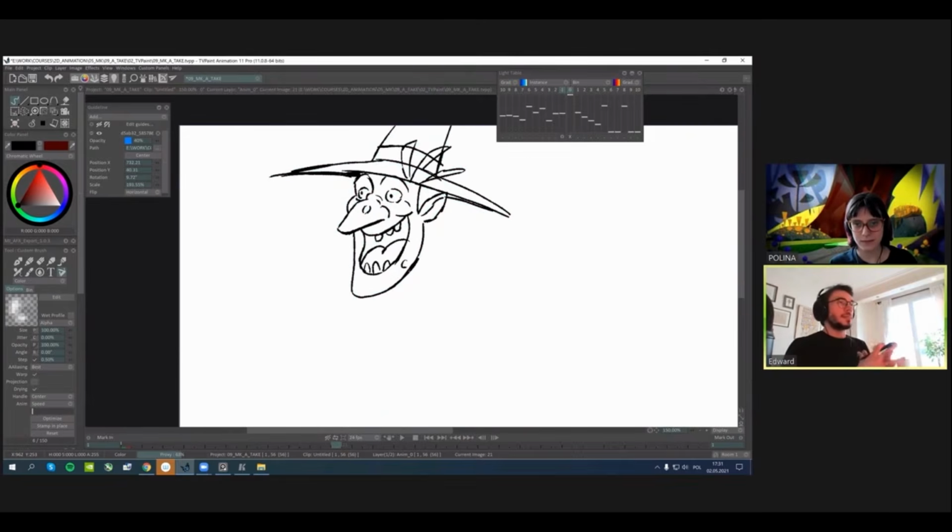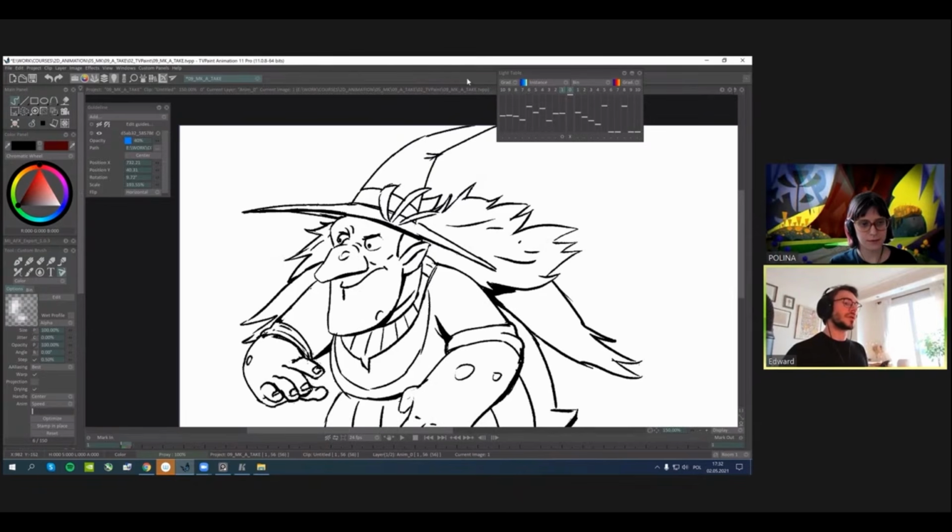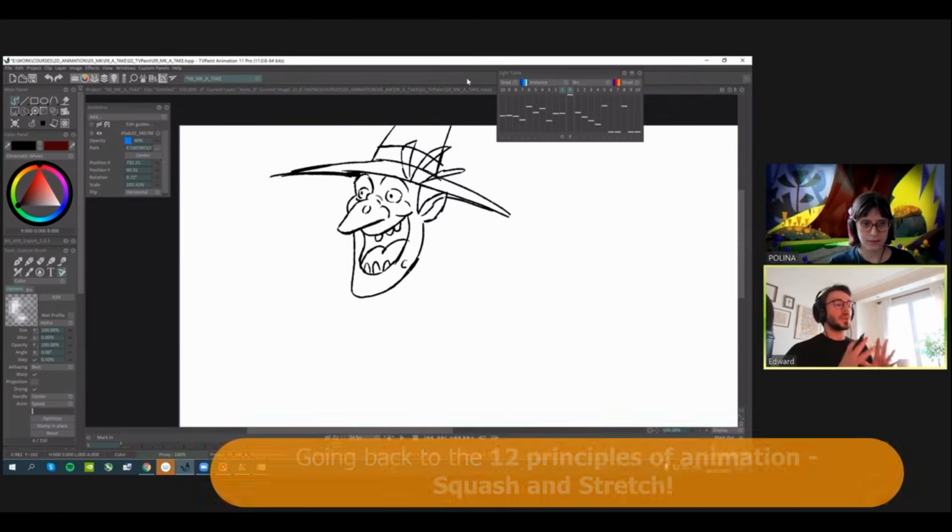In general, in all of animation, we jump between stretch and squash. It's just to give our animation a bit of life. So here it's like an excitement, maybe she found some idea. So this is going to be a bit of stretch.